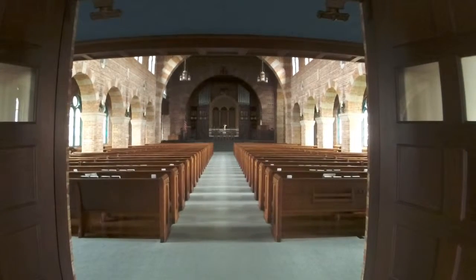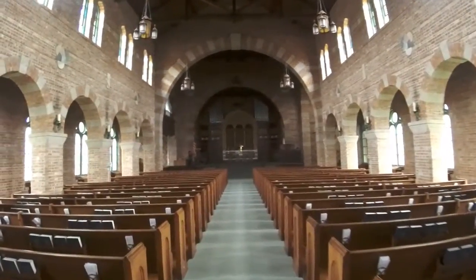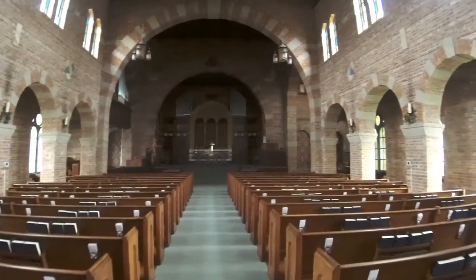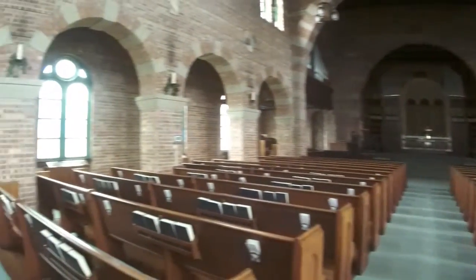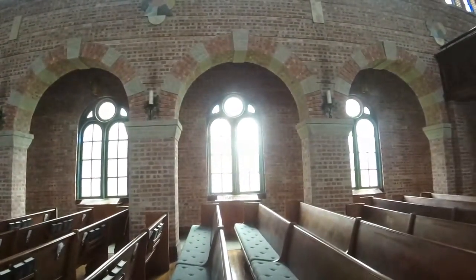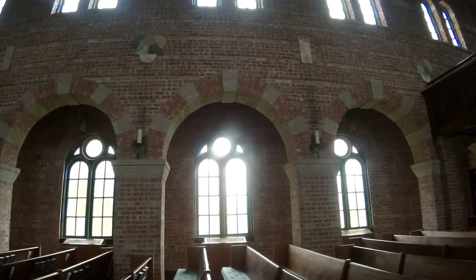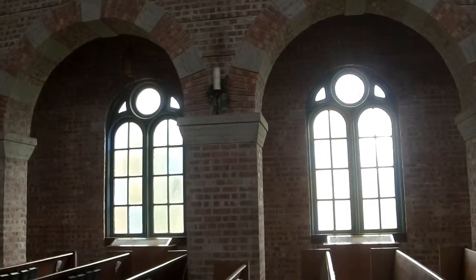As we move from the narthex into the main body of the sanctuary, the most outstanding architectural feature of this room becomes apparent — the arches or gates. There are six ones lining each side of the sanctuary, representing the twelve apostles or perhaps the twelve gates mentioned in Revelation. Each arch has a keystone representing Christ, with a tilt of four stones on either side representing the four gospels. It is speculated that the large supporting stones with their corners cut off symbolize martyrdom.